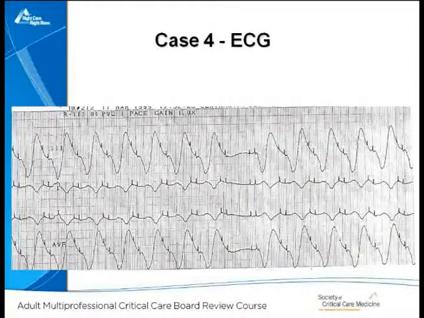Okay, well, at least most people got it right again. Or the majority of people, or the plurality of people, I guess, got it right. So let's look at the tracing. Okay, so obviously this is a paced recording, and we see both atrial and ventricular pacing spikes. And for most of the duration, we have a pacing spike preceding each QRS. The one thing you'll note, though, is that the QRS is very wide. I mean, this is a very wide QRS.